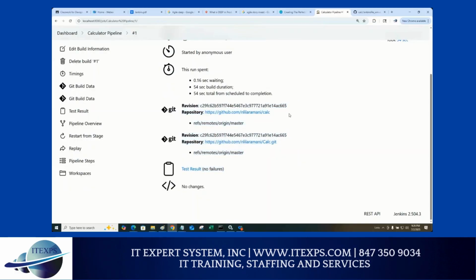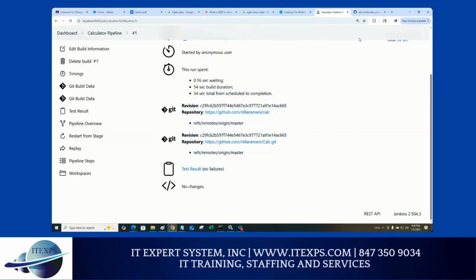So this revision has a user who did the commit. This revision is basically the commit number in Git. So if you go to Git, it will tell you which user actually did this commit. And then it will retrieve the email information of that user from Git and send the email to that person. Okay.